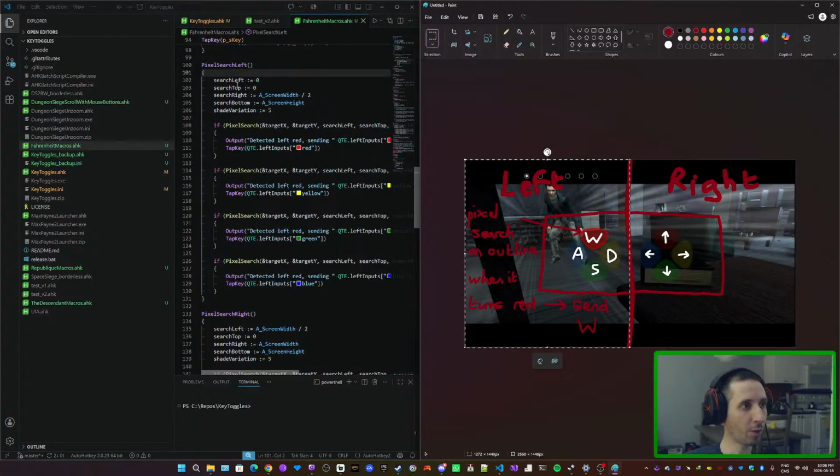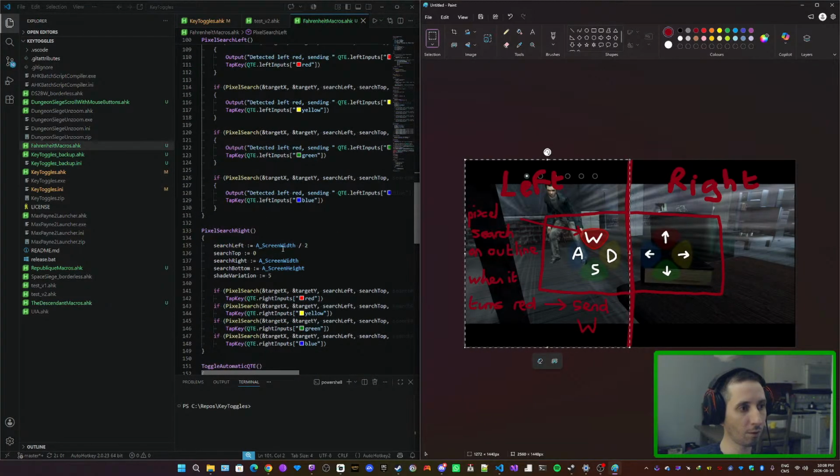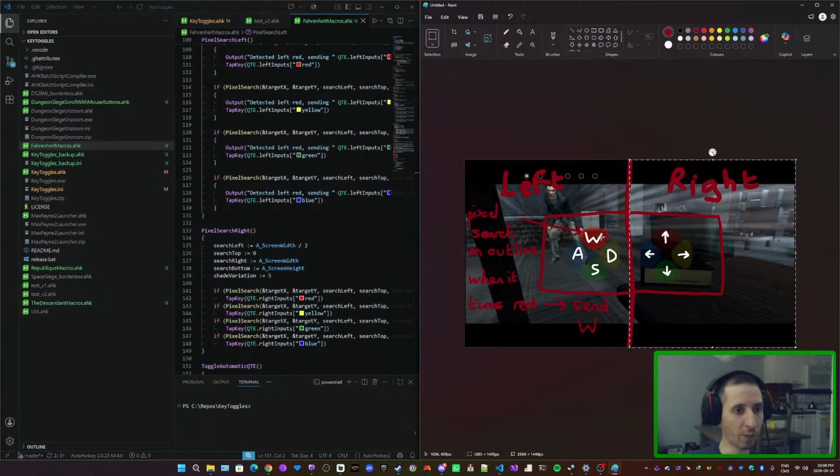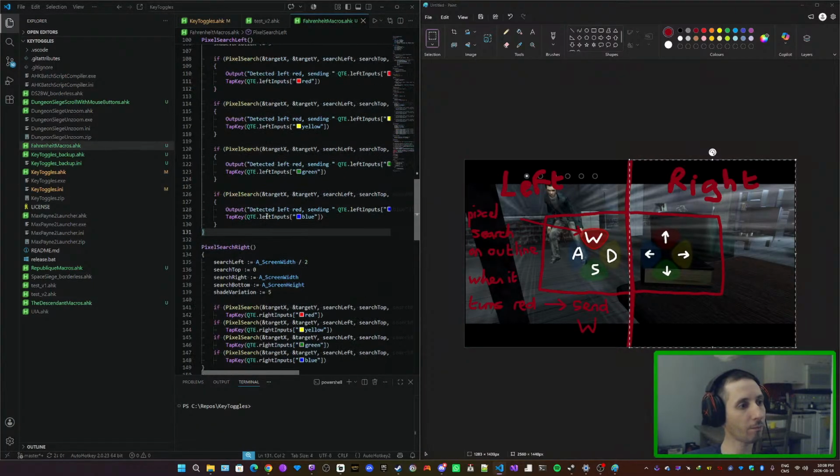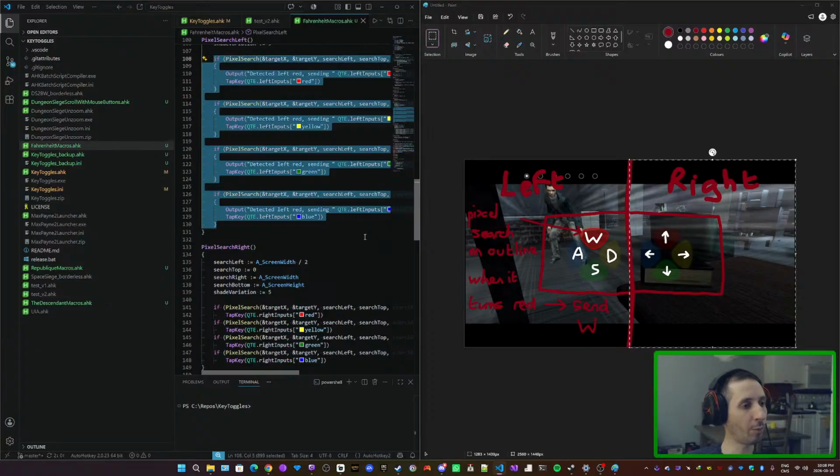And then pixel search right starts at half of the screen width, so basically the equivalent of this. So I search in this for pixel left, I search in this for pixel right. For pixel left, my input is automatically mapped with the colors. So basically I'm just gonna copy paste this.